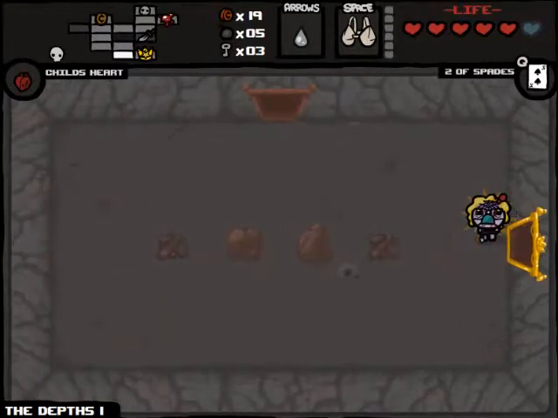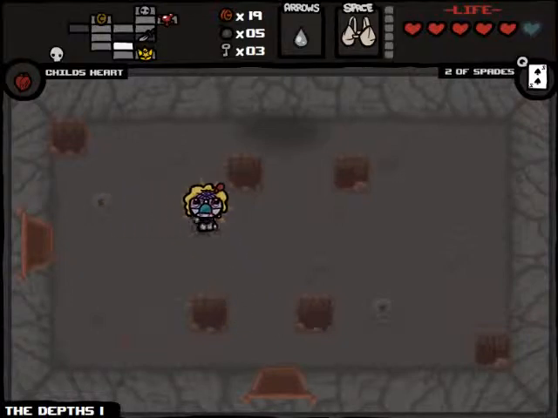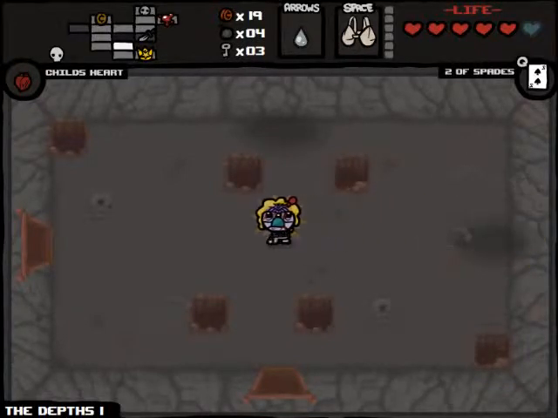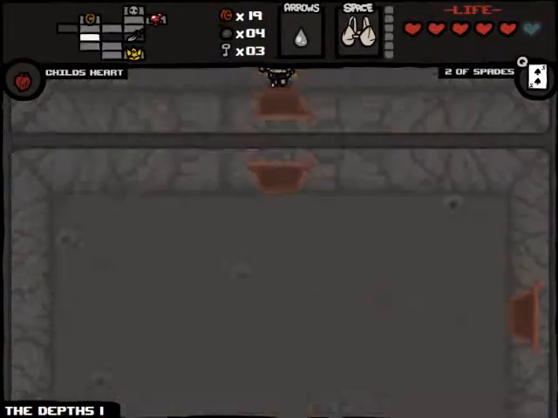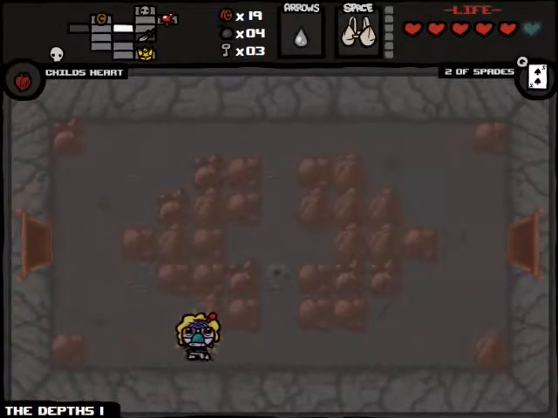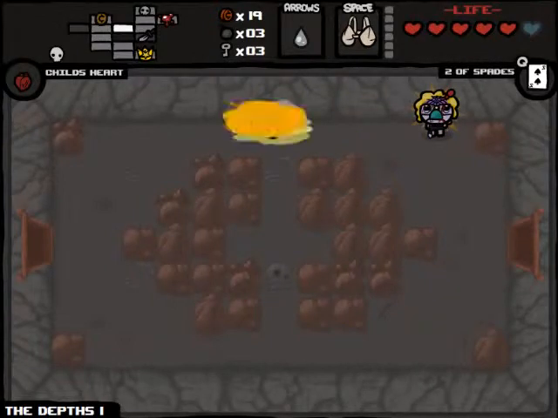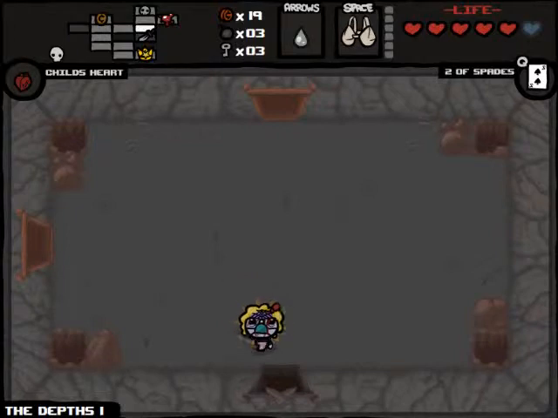Kamikaze makes you expend a full heart to do one bomb around you. Effectively a suicide bomb type move. It's really expensive health-wise, and it doesn't do that much damage. I'm just going crazy with trying to find the secret room, which is nowhere to be seen.